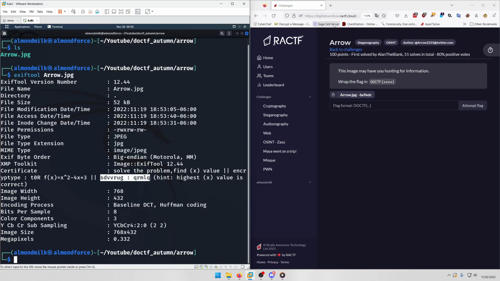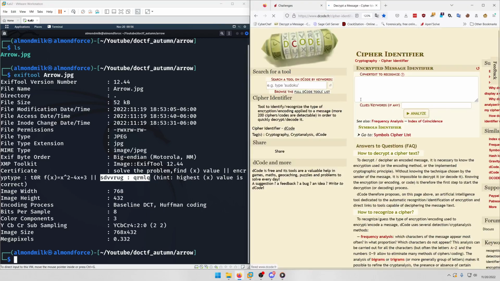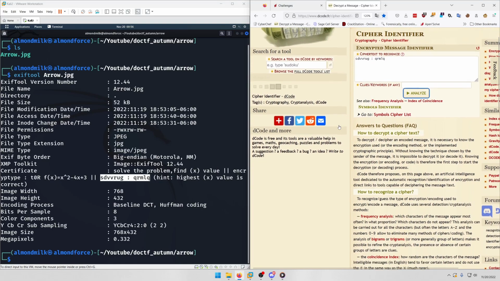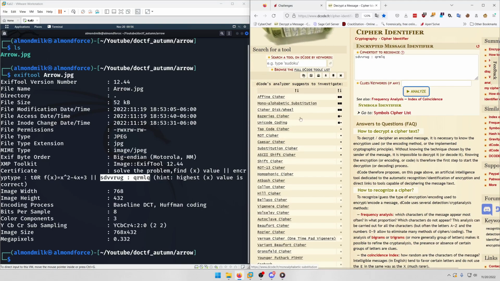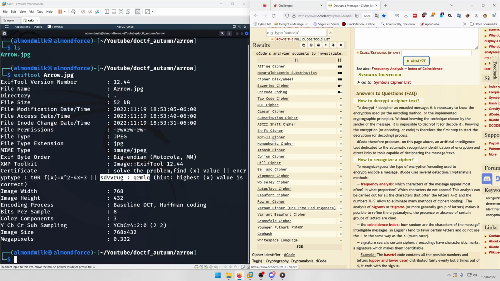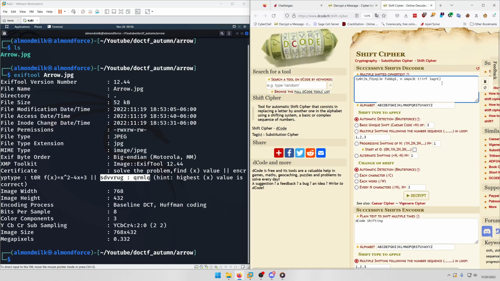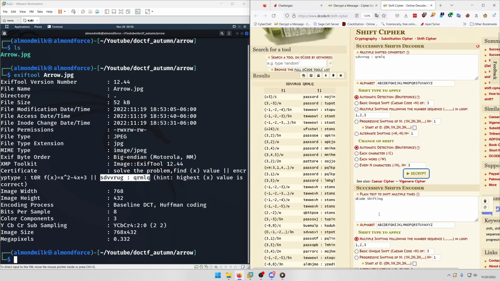So this looks like a simple rotation cipher, so we'll go ahead and just go to decode, analyze it, and we'll just select rot cipher, or shift cipher probably works just fine. Paste that in, decrypt. Okay, and then I guess at a shift of 3, we have password nogen. So nogen is the password, which means that it's probably using StegHide to hide something else within the JPEG image.